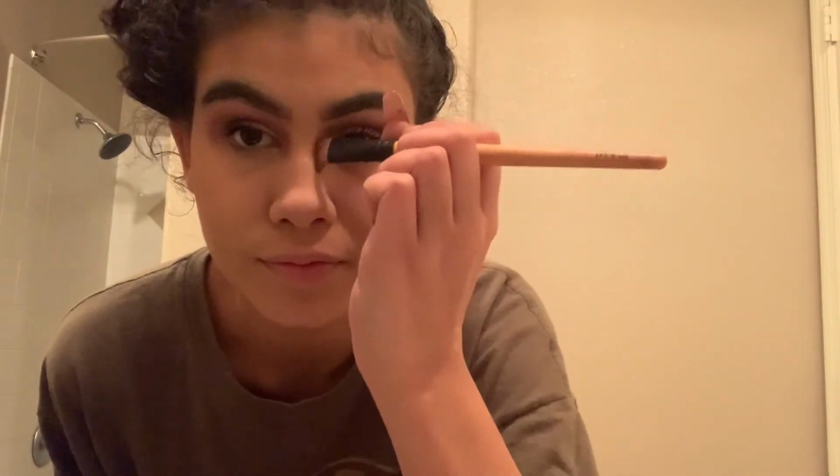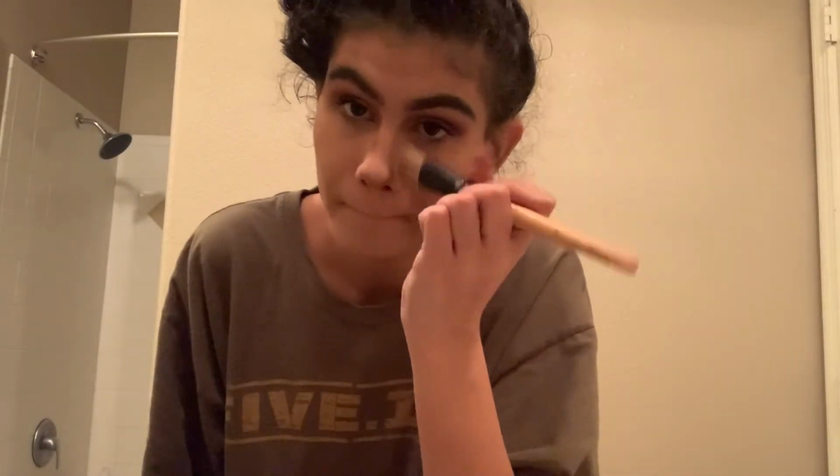That's all done. I want to go in with the same bronzer or whatever you want to use, and then I'm just going to use a flat brush like this. I don't know exactly what it's called, but I'm just going to go ahead and contour my nose, and I'm going to come in closer since I can't zoom in. Oh, and just to let you know, in order to blend this, I use a bigger version of whatever that brush was.